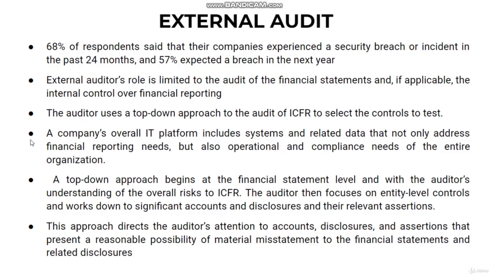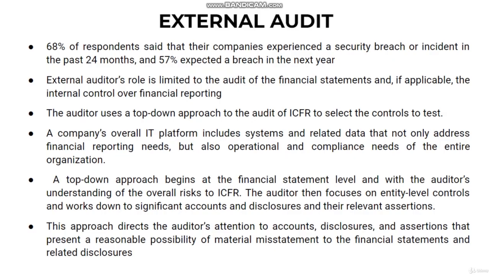Now let's move on to the next, which is very simple, the external audit. As we have discussed in the audit purpose, an external audit is an audit performed by a third party on your organization because you don't have a valid security team, or you just don't want to perform an internal audit. The external auditor uses a top-down approach to audit ICFR to select the controls to test.